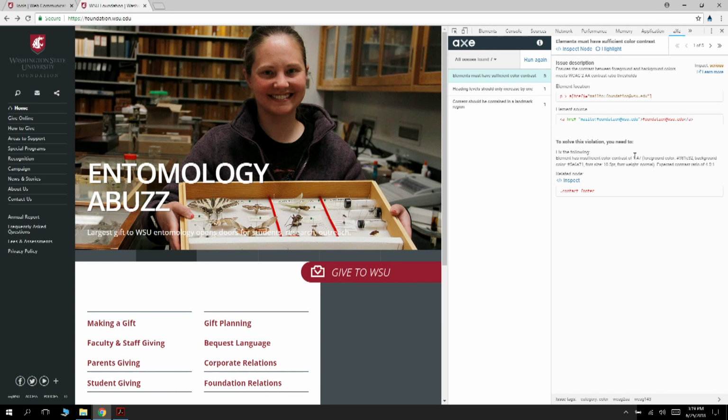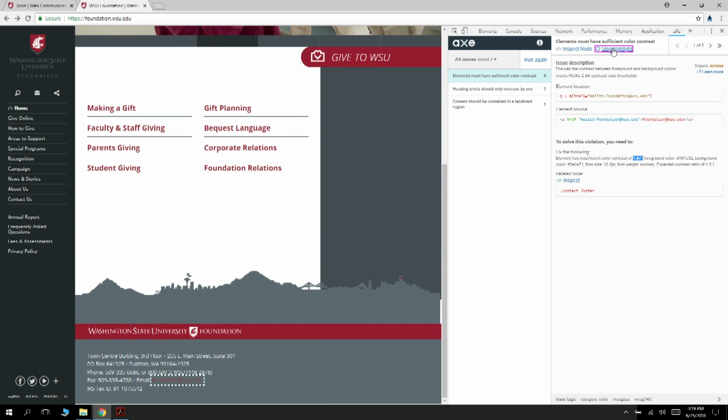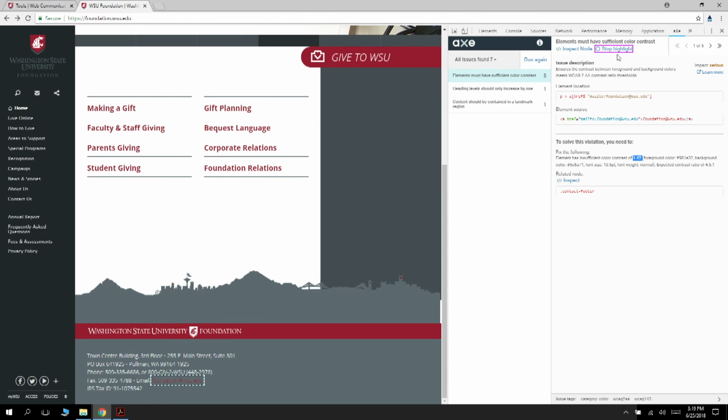Yeah, that one's easy to fix. Now if you handle the styling of your own site, how many people here have control to handle the styling of your site? Okay, for you that get this error, this is something obviously you can fix through CSS.